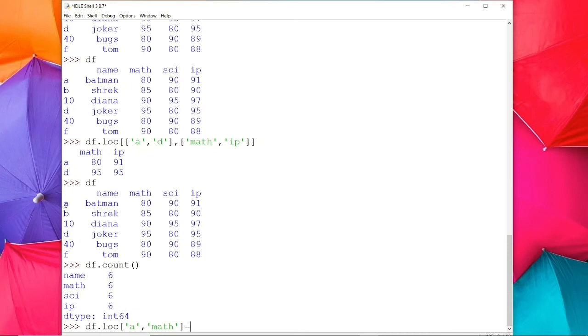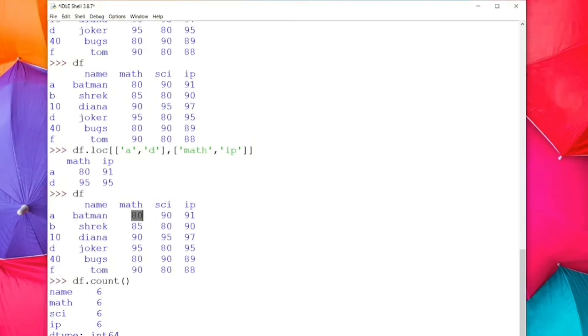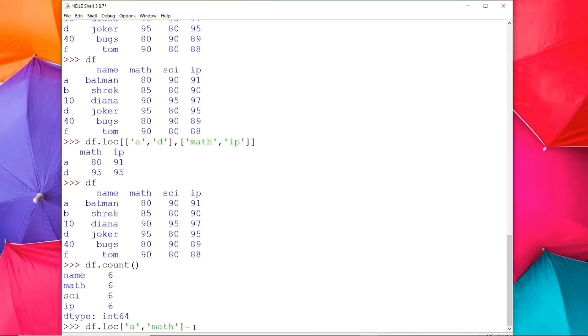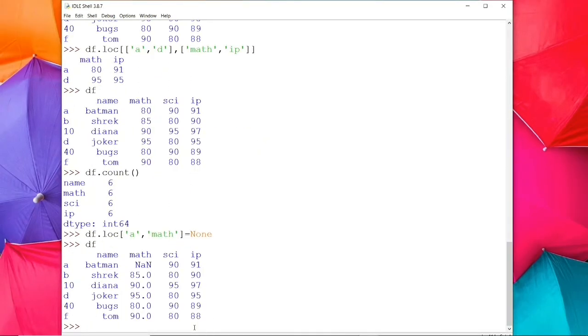That is row A math intersection is this. So Batman's marks, we are going to change it to none. And we have the data frame where Batman marks is none. You can immediately notice that all the marks that's in math column is now changed to floating point value from integer.